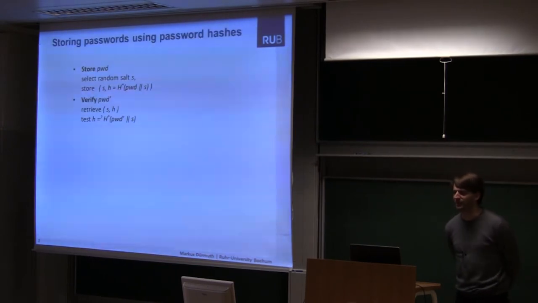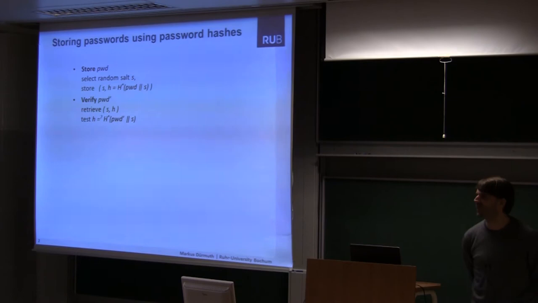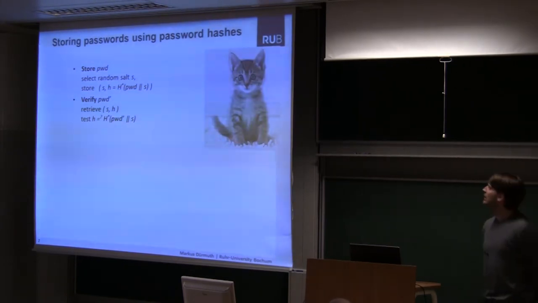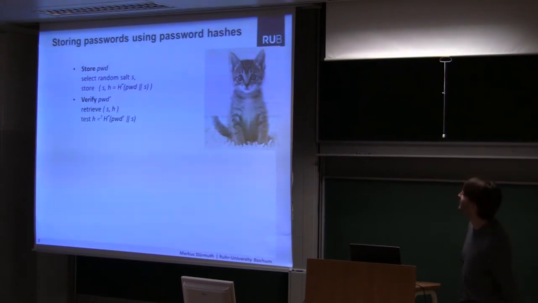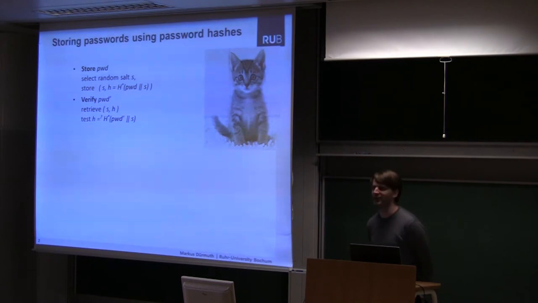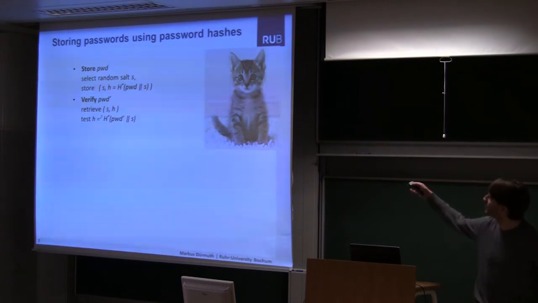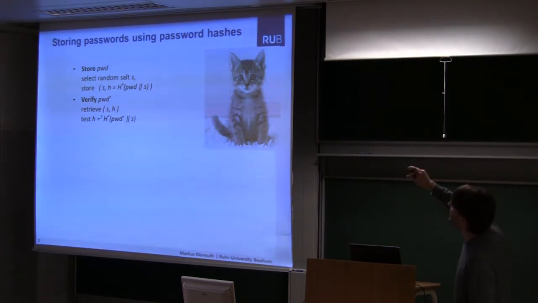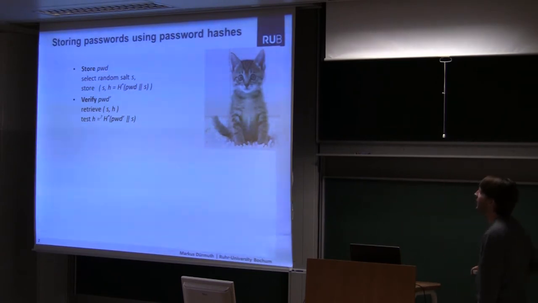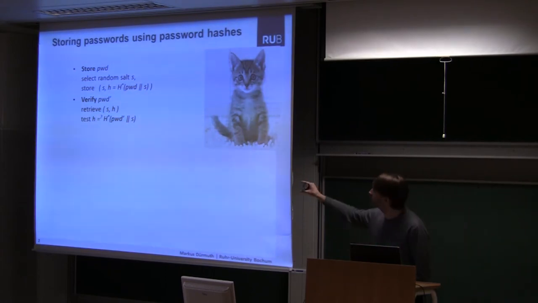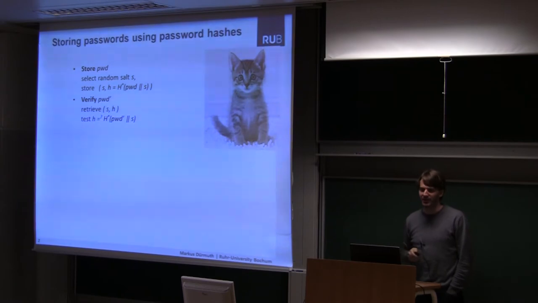So first is about password hashing. Now, I'd say 95% of you know what password hashing is, so last year the kittens seemed to have been kind of interesting. So here's a kitten for those that are bored by what's on the left side of the slide. For storing passwords, we all know that we shouldn't store them in plain. Still enough sites do it, but they shouldn't. You should also salt them, so you're choosing a random salt. You are computing some hash function h star, which can be a hash function, can be an iterated hash function, can be something else. And then you're storing s and h on the hard disk. And to verify, you are just recomputing the value h given the value s that you're retrieving from the file. And then you test if the stored h is equal to the h that you recomputed.